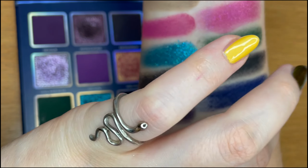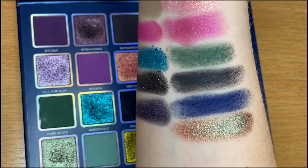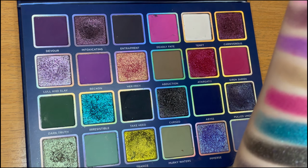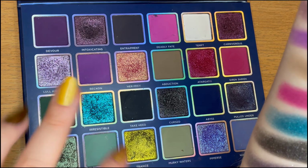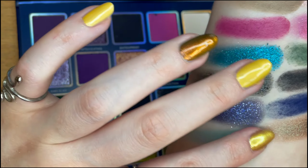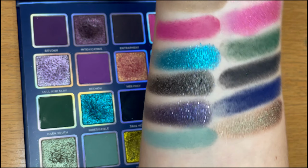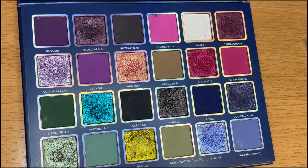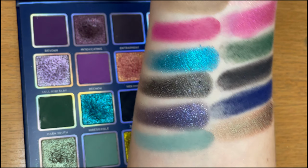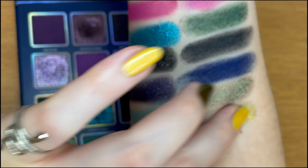Then we have Mesmerizing. It's like a brown, orange, green. Interesting shimmer, not something that I really go for, but with the greens it looks pretty. Then we have Beware the Mermaid, which obviously I love shades like these. Again, not as light as I would want it for the inner third of my lid or my crease, but I can use the white to make it more like the shade Nail Day.